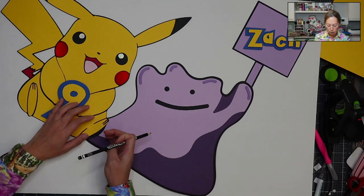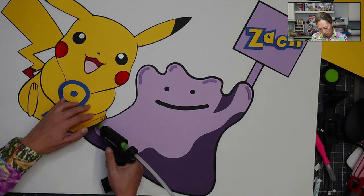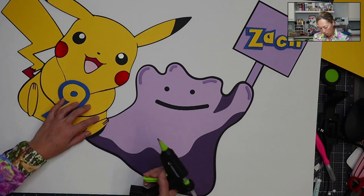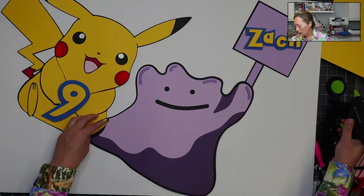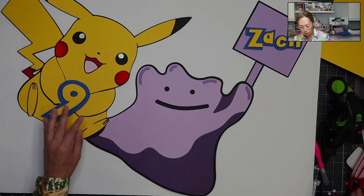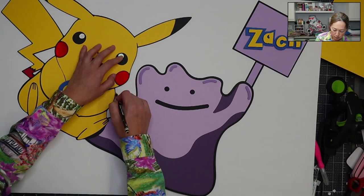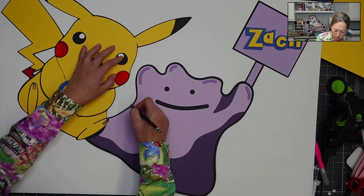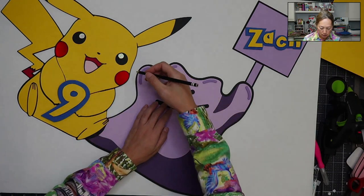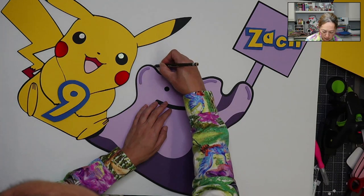And you know what? I should glue this together right now so that I know the spacing of this. So I'm going to take this, just so that I know exactly where this is. Okay, so we're going to cut inside the pencil mark, so we're not gonna see the pencil mark, but down here, we're gonna cut right on the line because we want the foam board to be supporting. We want the character to basically be sitting on the foam board against the table.